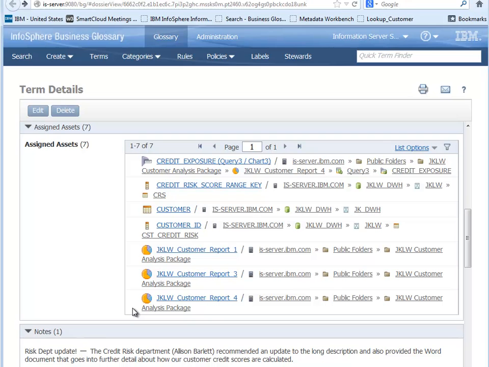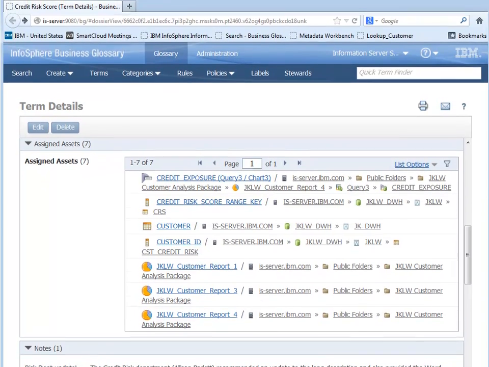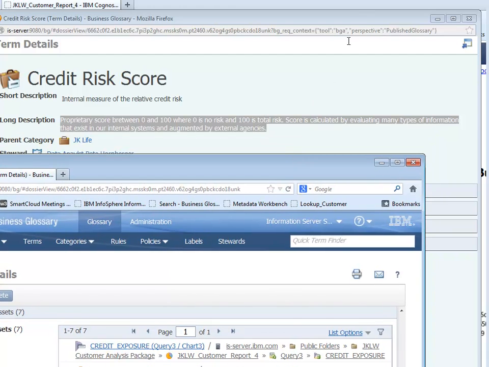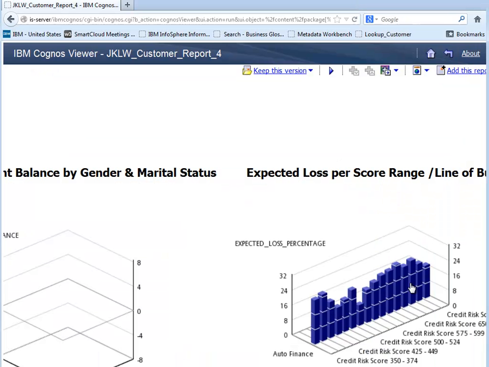And perhaps I was looking at the wrong report or would like to see other reports that are related to it that I'm not familiar with. So this is my opportunity to perhaps find out what these reports are and then go ahead and execute those and lead me closer to making the decisions that I need to make. So that in the end, when I'm looking at my original Cognos report, I'll have a better understanding for what credit risk score is and can make confident decisions with that new understanding.